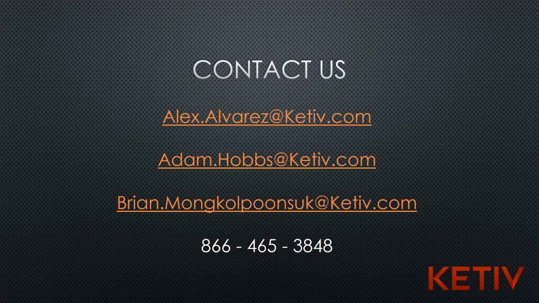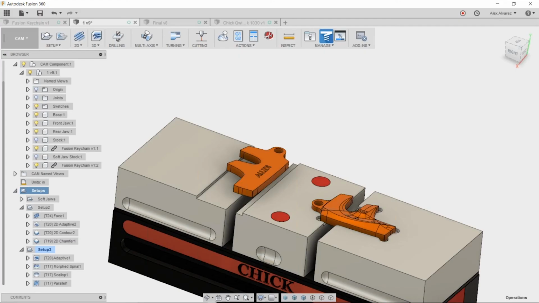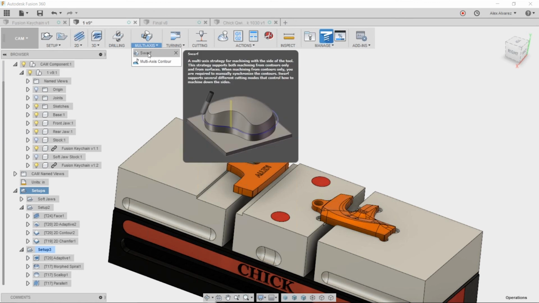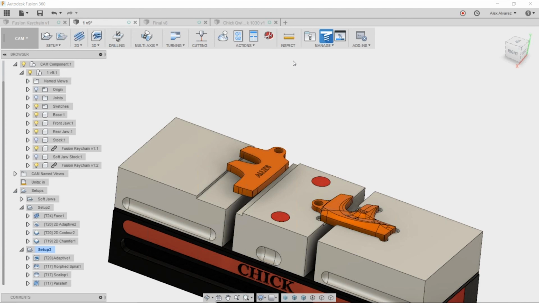He's asking if Fusion 360 has turning, and what's the difference between that and Fusion 360 Ultimate? Yeah, absolutely. Fusion 360, the first version of it, does have turning, so you do have turning capabilities with that. The only difference between Fusion 360 and Fusion 360 Ultimate is the 4 and 5 axis machining, as well as some advanced simulation.